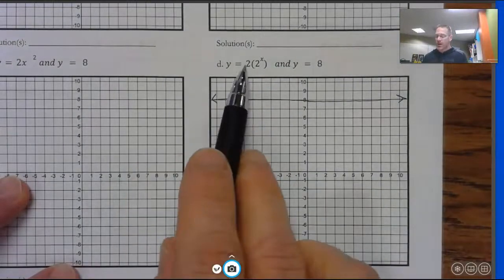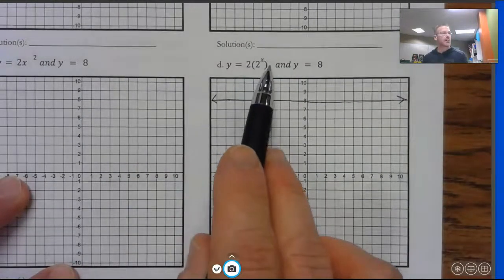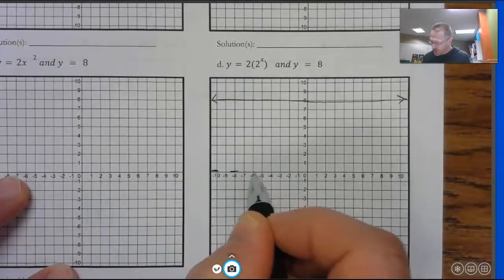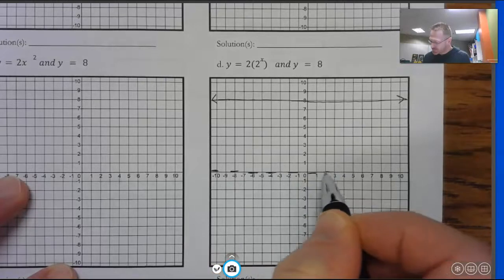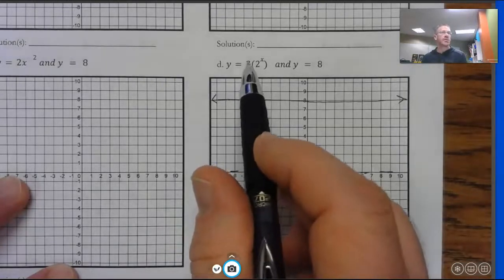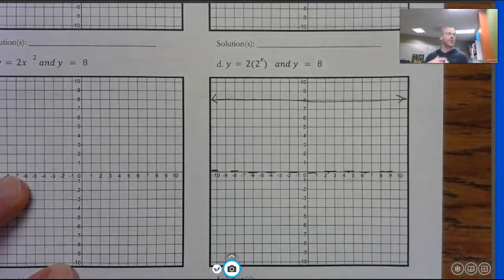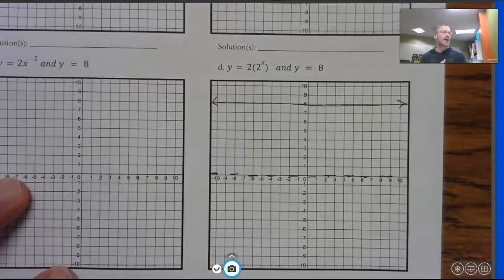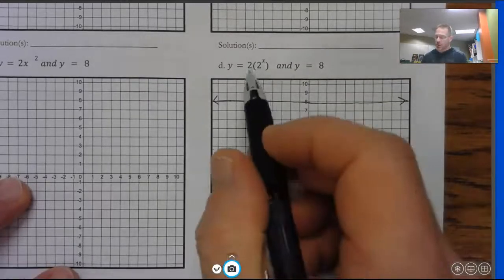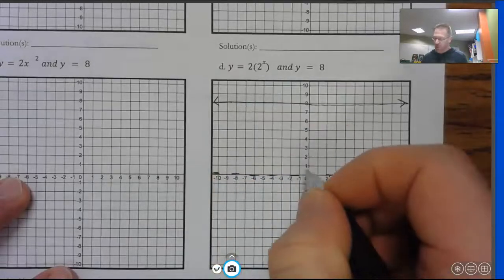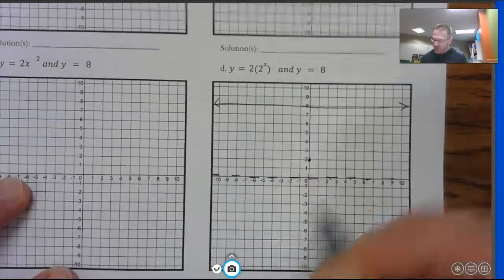Now, with this, our floor is still 0, so the k value doesn't change. So we have +0 out here, so my floor would be the x-axis. Now, what this 2 does is it's really going to just change our points by a multiple of 2, or a factor of 2. We talked about this making things narrower or wider in a previous unit. And so normally my y-intercept would be 1 above the floor, but now because I have this 2, it's going to be 2 above the floor.